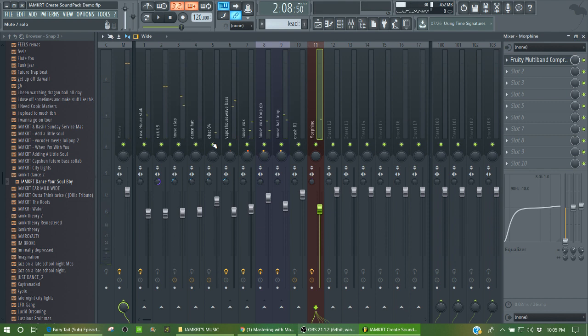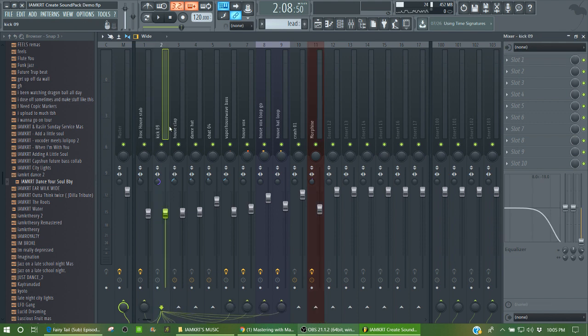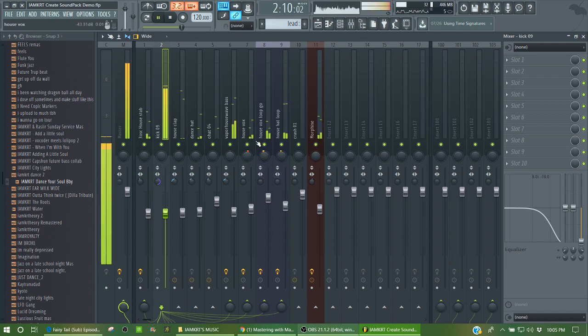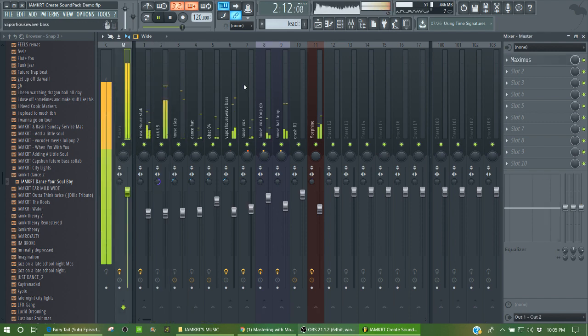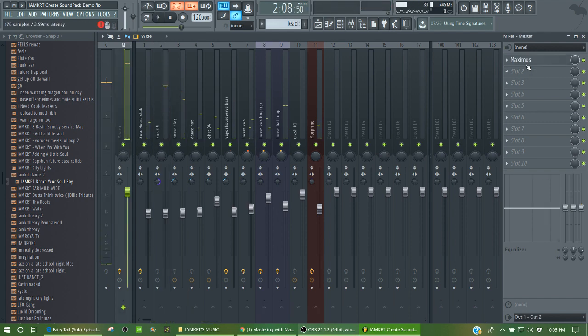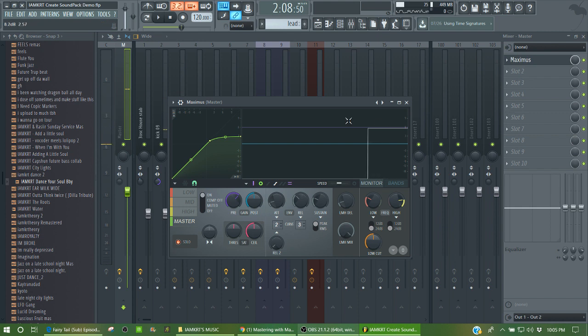I'm not an expert when it comes to making house music, but when I make house music, I usually have the kick drum as loud. It's kind of like mixing hip hop. I leave my kick drum the loudest, then I have my clap, and then everything else is mixed around it, as you can tell. That doesn't really matter. What matters is the mastering part, because that's what makes the music sound the way it sounds.